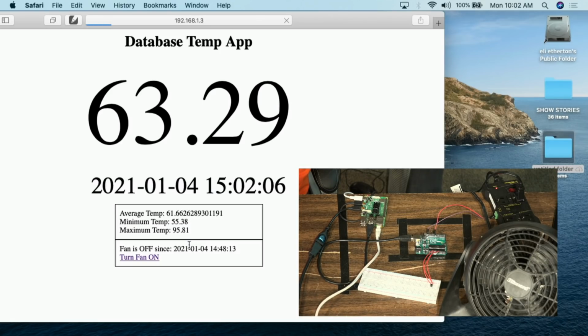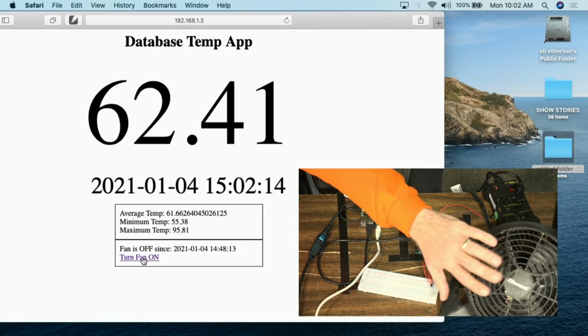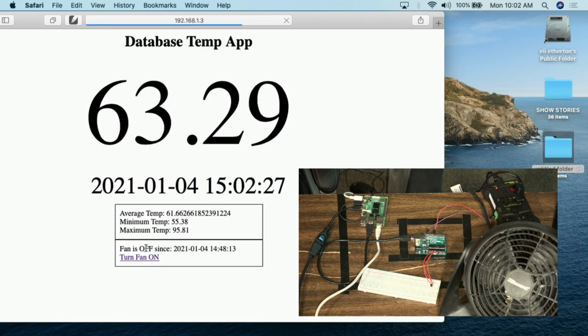Then down here, basically what we have is the little control for the fan. So you can see the fan is currently off. And so the first thing we have up here is a label that simply says that the fan is off. Again, remember, whenever you're designing any kind of application, you do need to give the users information so they know how to act. They don't know if the fan is on. They don't know if the fan is off.